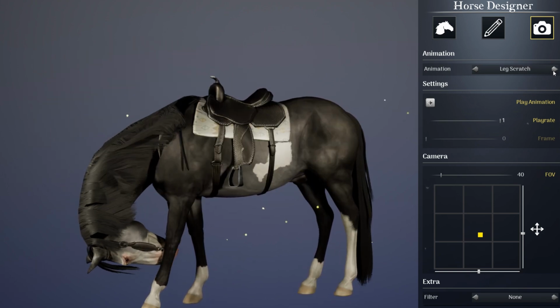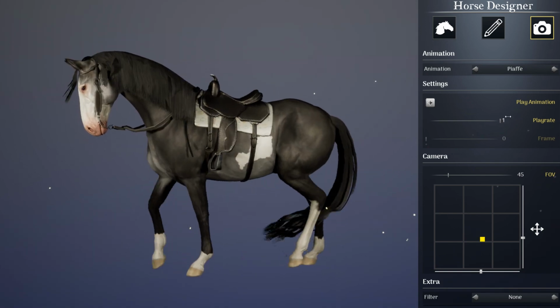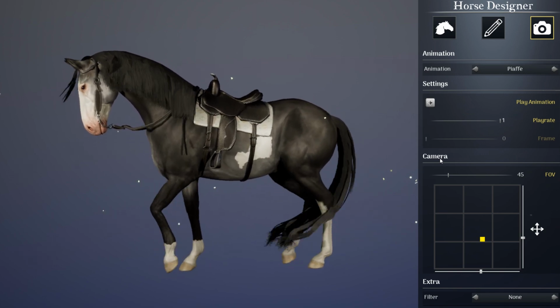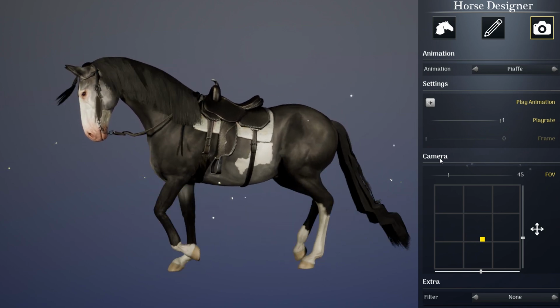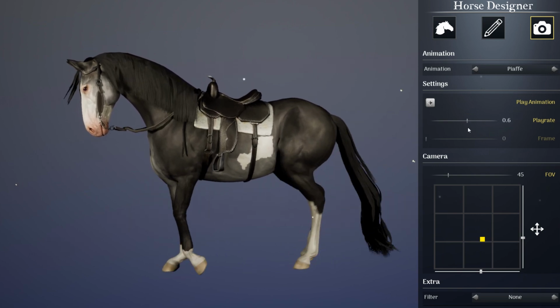Leg scratch. Oh, that's cute. Here's the pee-off. I can also slow down the animation. How the pee-off is going at full speed, it kind of reminds me of Disney, like the Goofy beat, you know, like the hot dog, hot diggity dog, like that one. It reminds me of the beat. I'm not saying the pee-off looks like Goofy. I'm saying it reminds me of the beat, which tells me it's going to be fun to be able to line up this horse's pee-off with a song.